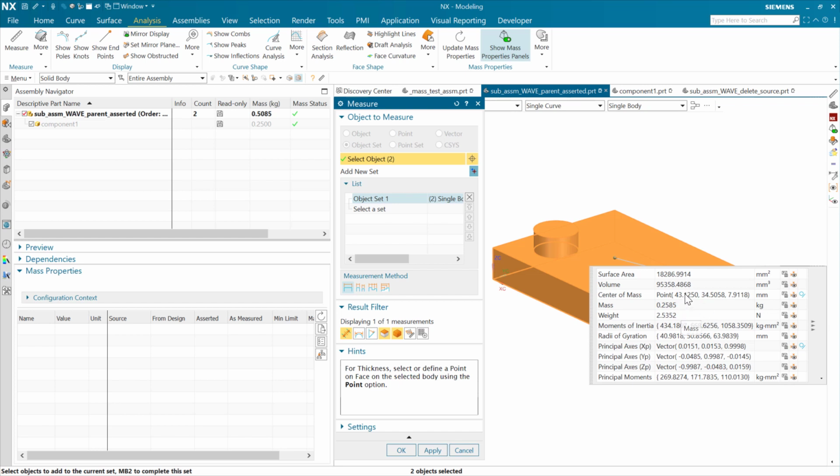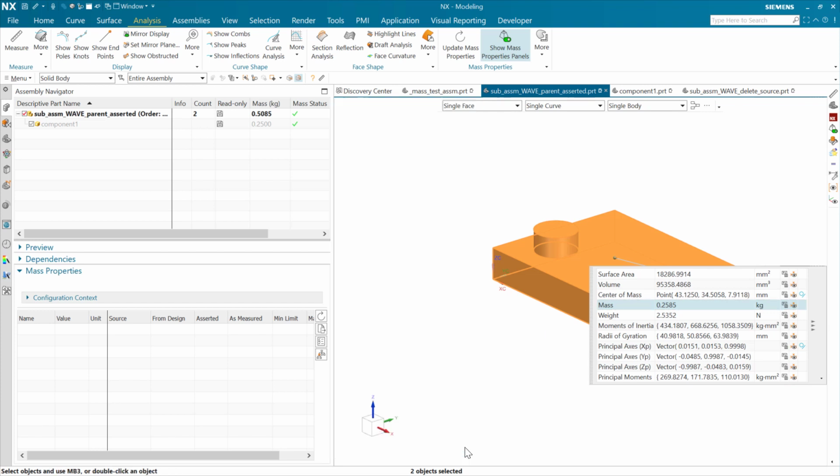Now, here's a little trick. When we did the new measure command, this table here now is a thing that we can copy from. So I can actually come and copy that value. And when I do this copy, it's going to copy actually not just the 2585. These are the 4 decimal places we've chosen to show everywhere. There's a UI preference to show 4 decimal places here, but it's actually going to copy the full resolution, full detailed answer here. And we'll see that here in just a second. So there's actually more decimal places out here that we're not showing right now, but those are in the copy buffer here as we've done that.